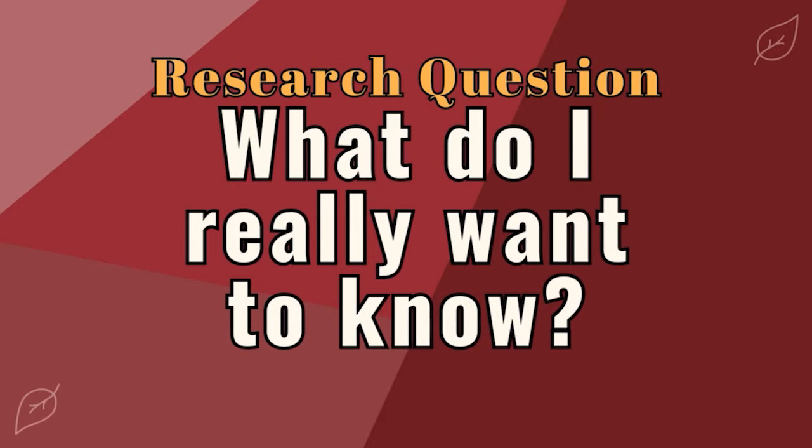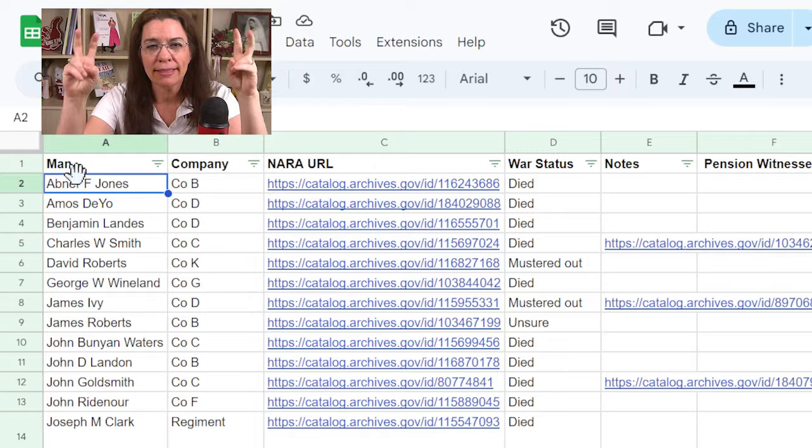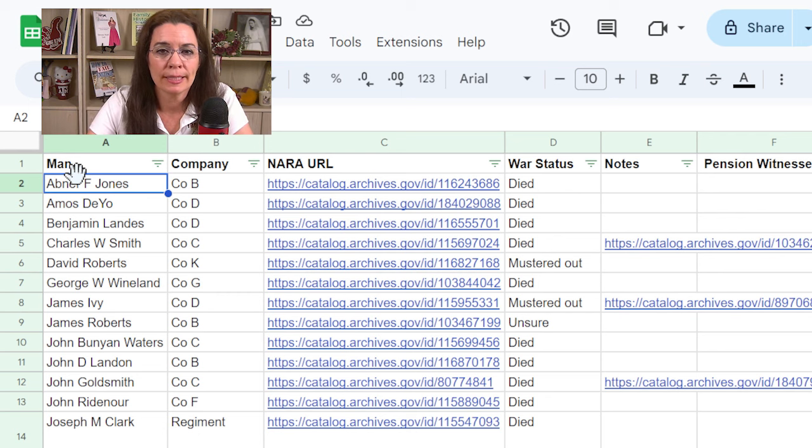So the next step is to ask what elements might help me understand the types of men William served with, so I can set the stage of his military service. So I need to rearrange my spreadsheet with the following columns. Notice I initially started out with a big mistake.